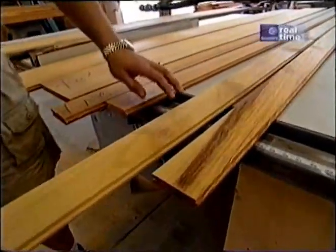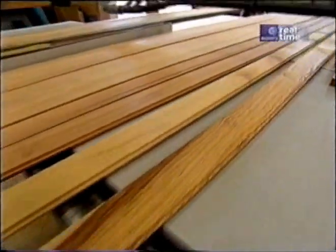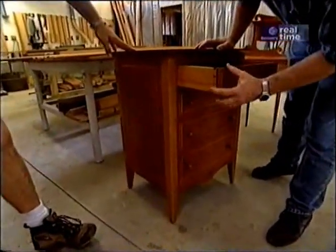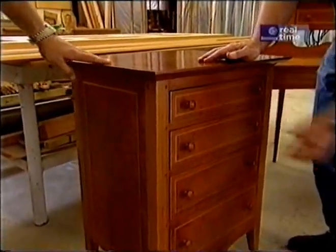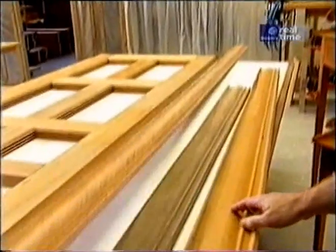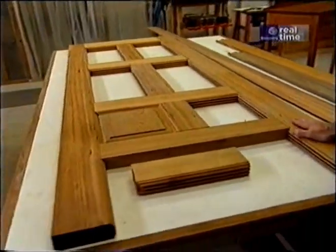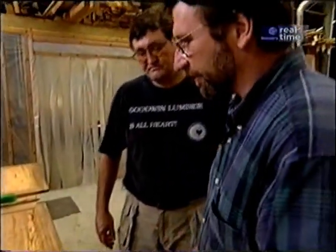Oh, look at this — some fairly rare material. This is some curly grain heart pine. We find it in limited quantities every year — makes for an interesting floor. And here are a couple pieces from a limited line of heart pine and cherry furniture we manufacture in our shop. It was built the way furniture was built 150 to 200 years ago — hand-cut dovetails, square pegs in round holes. Our customers also call on us to make crown moldings — here's a six-inch heart cypress and a six-inch heart pine crown molding. Very impressive. Here are some raised panel kitchen cabinet doors. Feel the weight — very dense. Well, it doesn't look like you'll have much trouble filling an order for us. We'd like to get some cypress to build a project back at the shop.